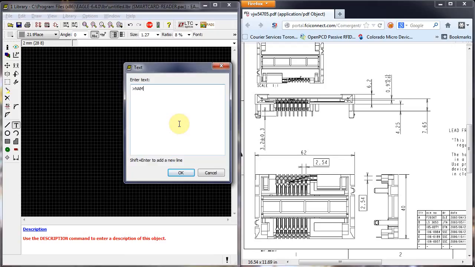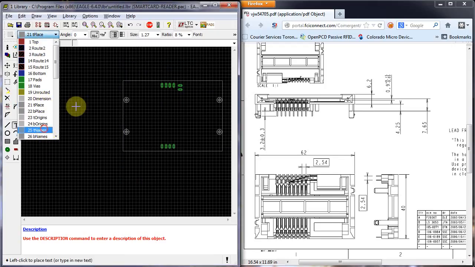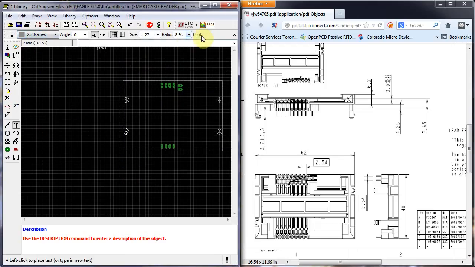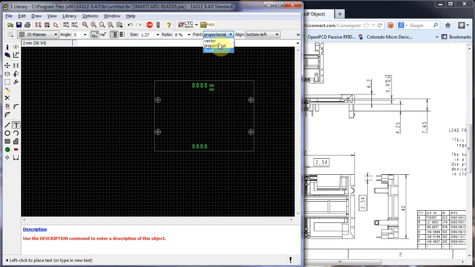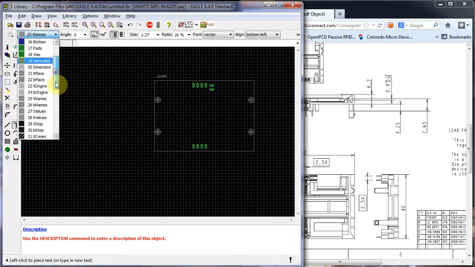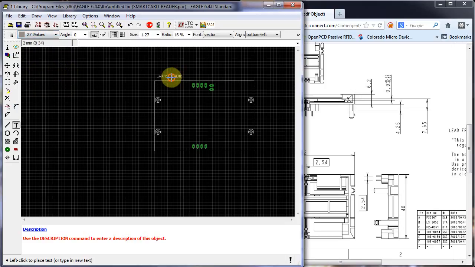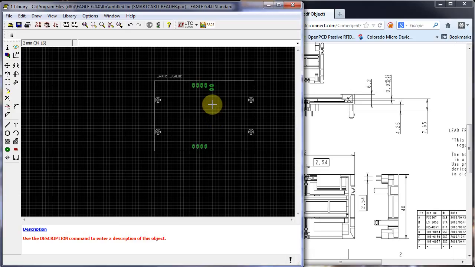Obviously, you can then put the name and value places if you want. And I always switch the font to vector. Make them a little more reasonable. All right, so name and value. And you can add any other embellishments you want, but you can see how it's really quick to just make a footprint using the grid command to set your offset, and then just copy parts as you need them around. And then you can save your library and insert that somewhere.